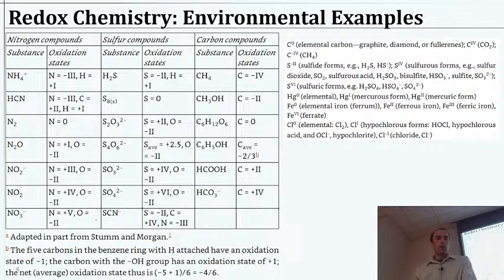We could also have NO2 gas. We'd find that's +4. And nitrate would be a -2. Excuse me, I said -2, sorry, I meant +5. Okay, so we could go through each one of these and check them. This is something that you should probably have done before, and should be able to piece together and recognize. And it becomes important when we want to understand if we're saying we're going to oxidize something.